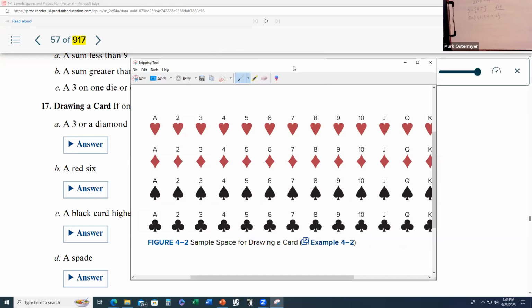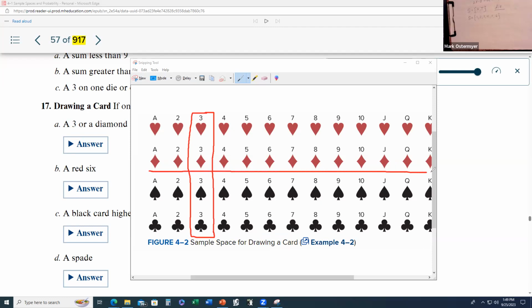Okay. What's the probability of selecting a 3 or a diamond? Well, how many ways can that event occur? A 3 or a diamond? Well, you could select a 3 4 different ways. Do you agree? Either a 3 of hearts, a 3 of diamonds, 3 of spades, 3 of clubs. Or, ladies and gentlemen, we could select a diamond how many different ways? 13 different ways. We could choose an ace, 2, 3, 4, 5, 6, 7, 8, 9, 10, jack, queen, king.